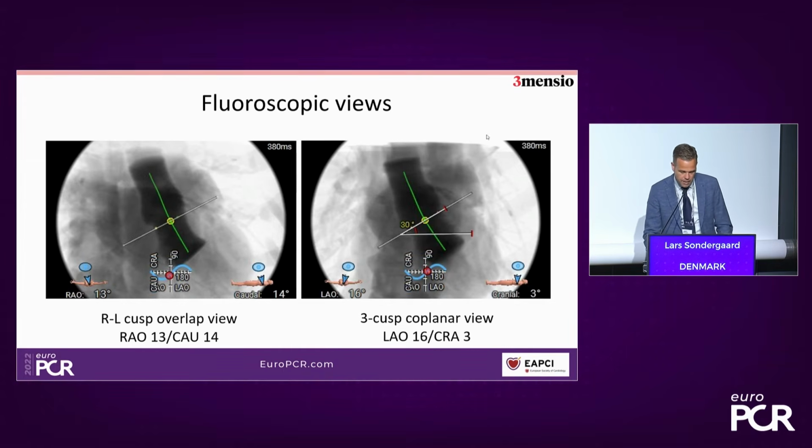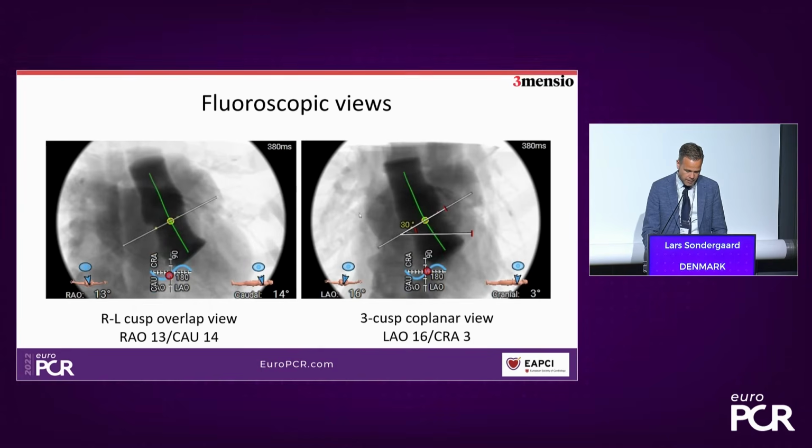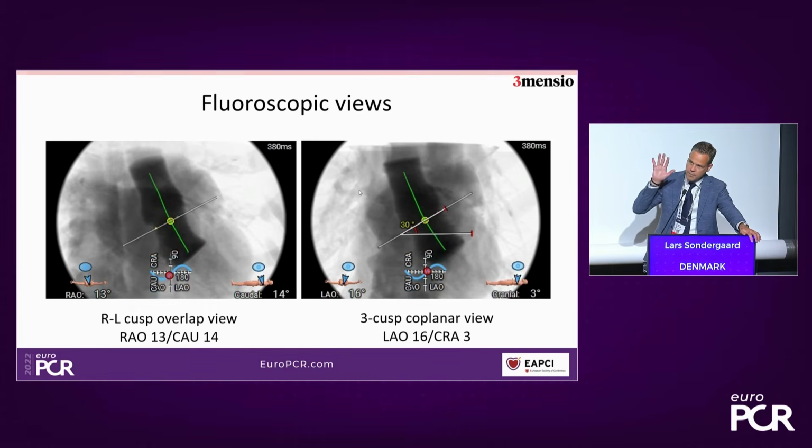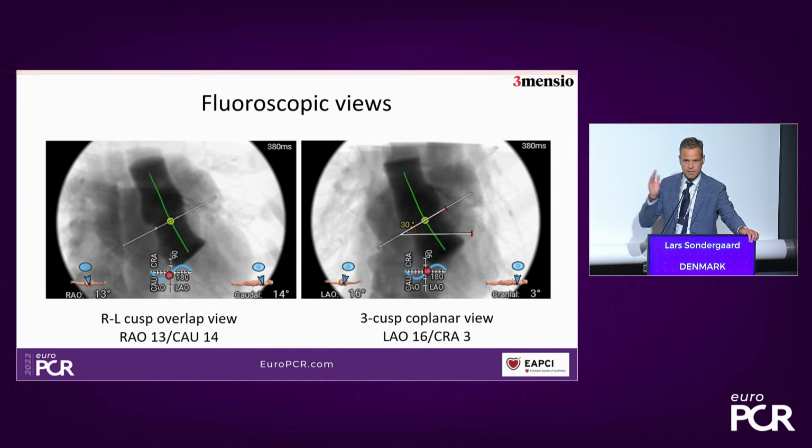And first you're going to implant or introduce your valve, and you want to see the 3 stent posts. I'm going to show you here a little bit back. You want to see the 3 stent posts up in the free cusp coplanar view. And after that, if you see your 3 posts above the sinuses, it could be that you have a perfect alignment, but it could also be a completely misalignment. So we need a different view to check if we're sure that we have a commissural alignment.